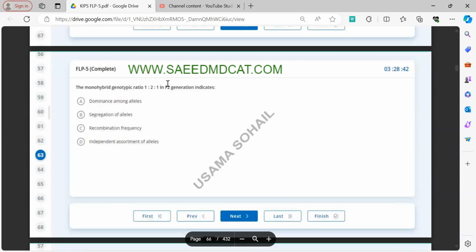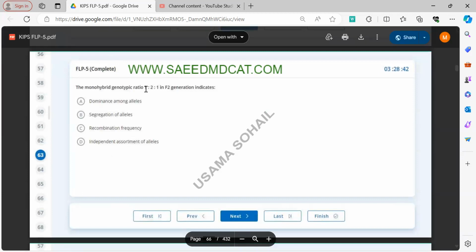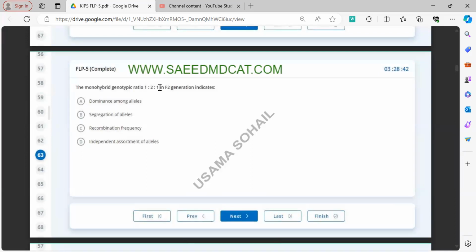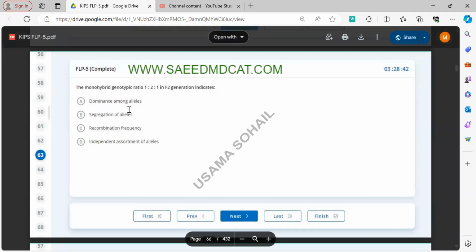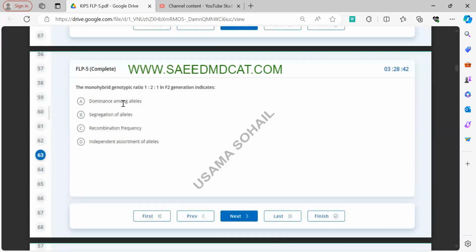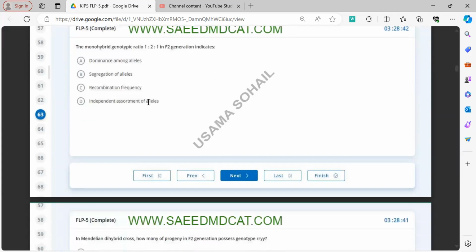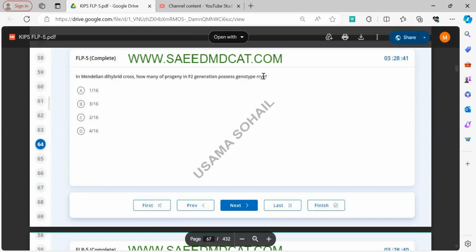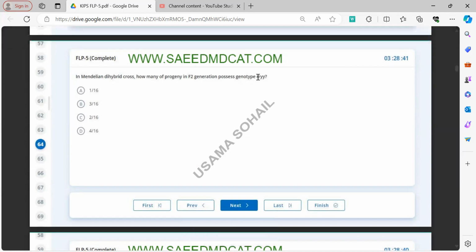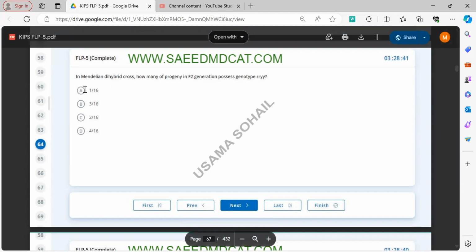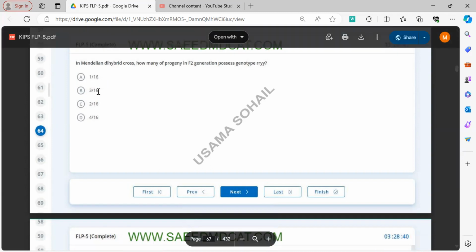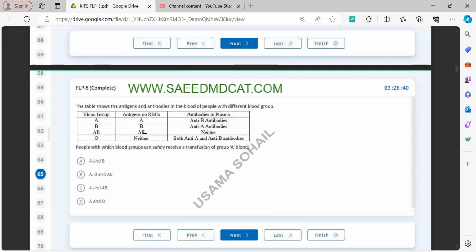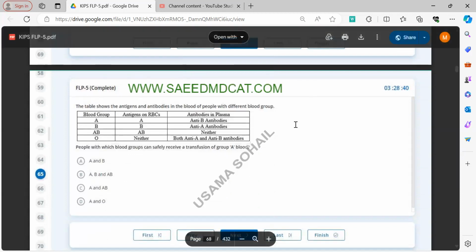Now, you can see that this is a cross, and the option over here, 1:2:1, is the answer to a cross product, and it represents the segregation of alleles by which the final phenotype can be indicated. Now, RRYY is the rarest type of phenotype, and it is present in the least possible frequency, a ratio of 1/16.